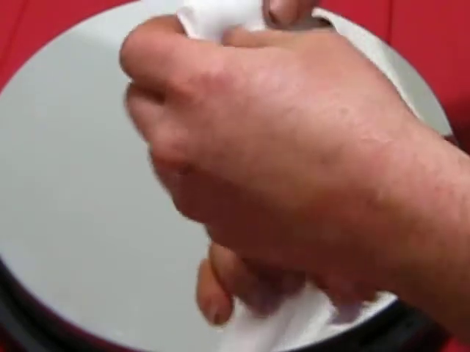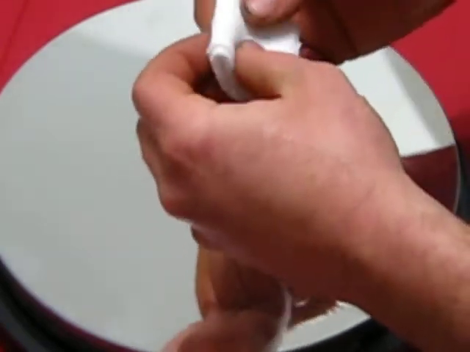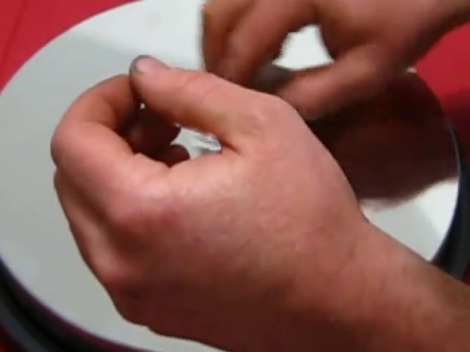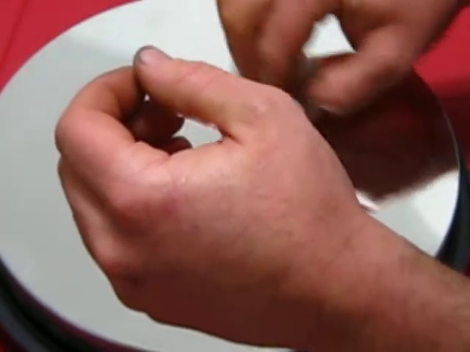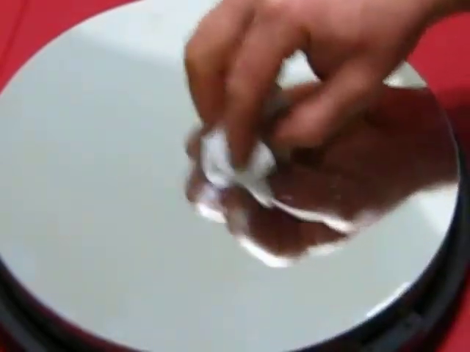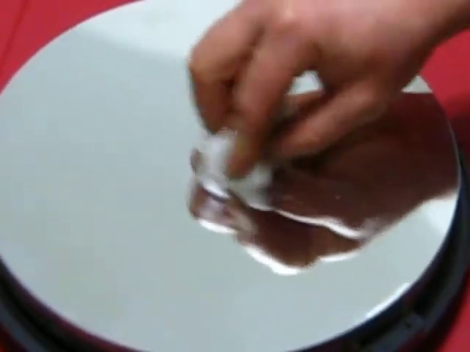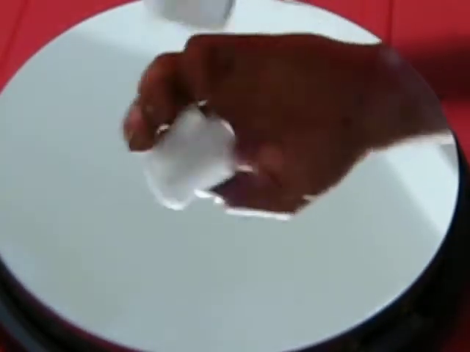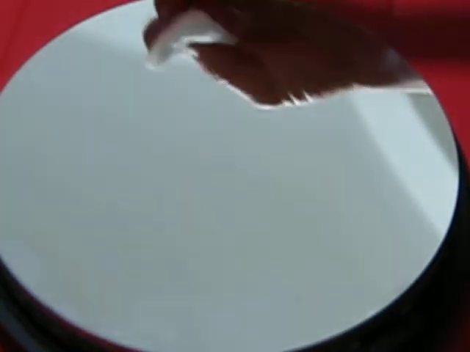Now I've also got some of these little gauzes. I've got a whole big pack of these things. I'm just going to take, now that I've got my center spot off, take these gauzes and just fold them up like that and just ever so carefully just kind of rub the mirror just a little bit. We can start to see a few little scratches on the mirror.